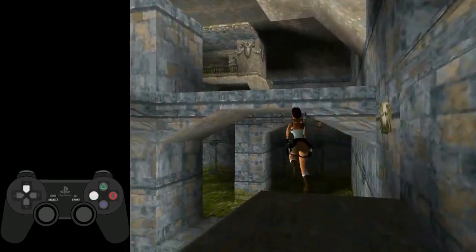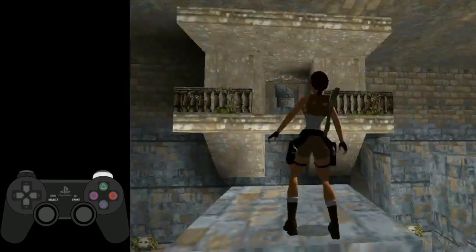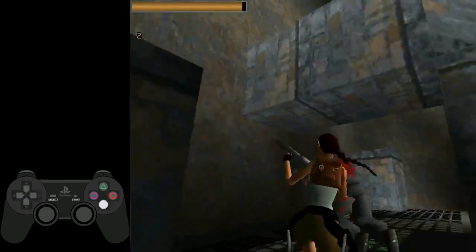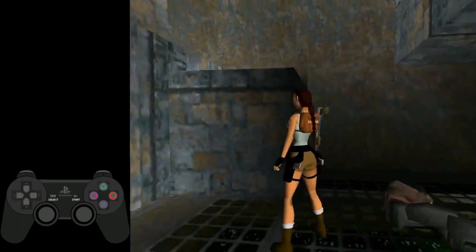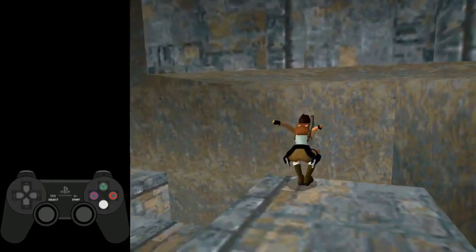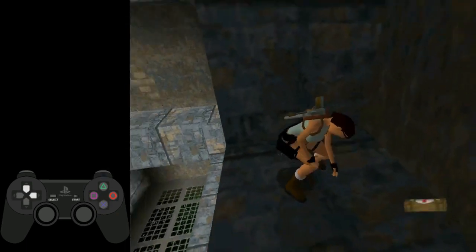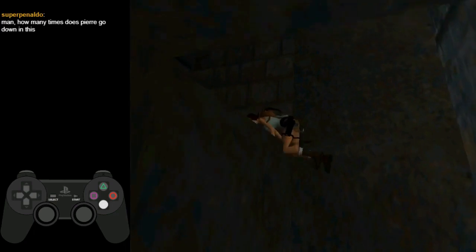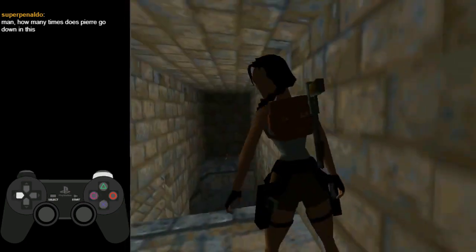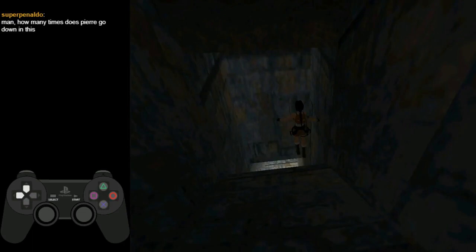Supposed to go on this side, wasn't I? Do I grab that key first, or... No, I'll grab this one. Let's kill Pierre. The two shot. Bye bye. Too many times. We should feel sorry for him, but not really. Do we need this ammo? Okay, never mind. Missed it.